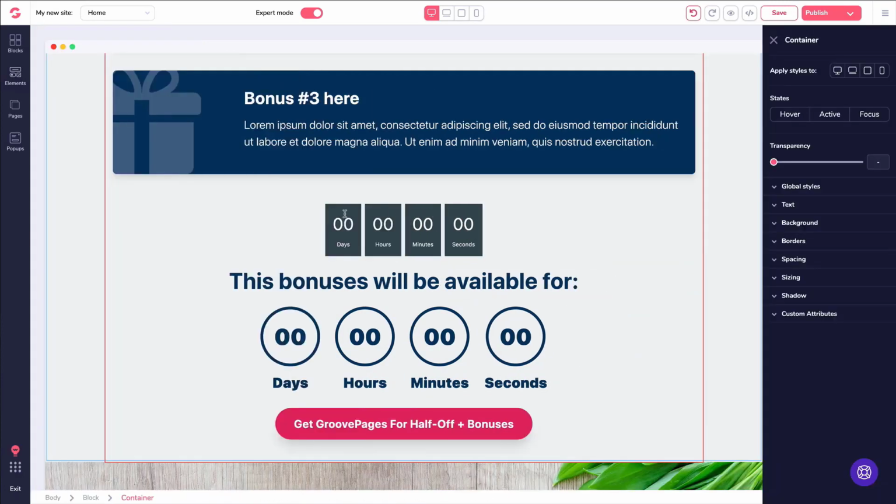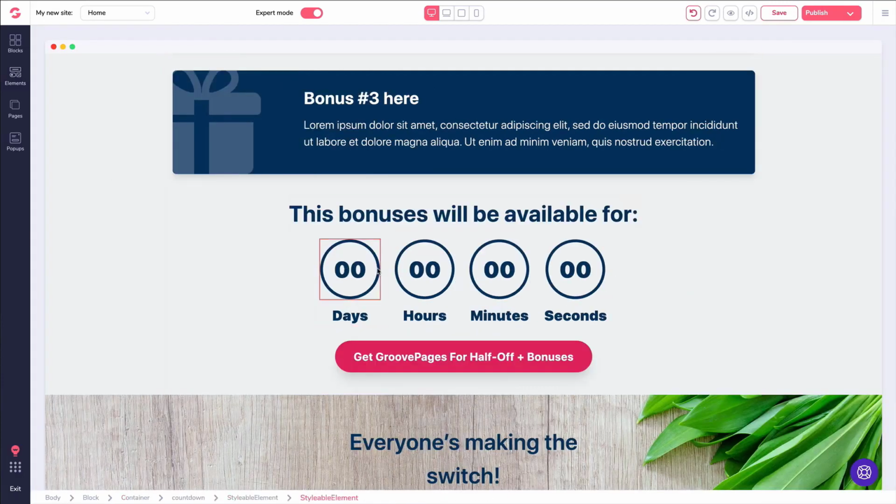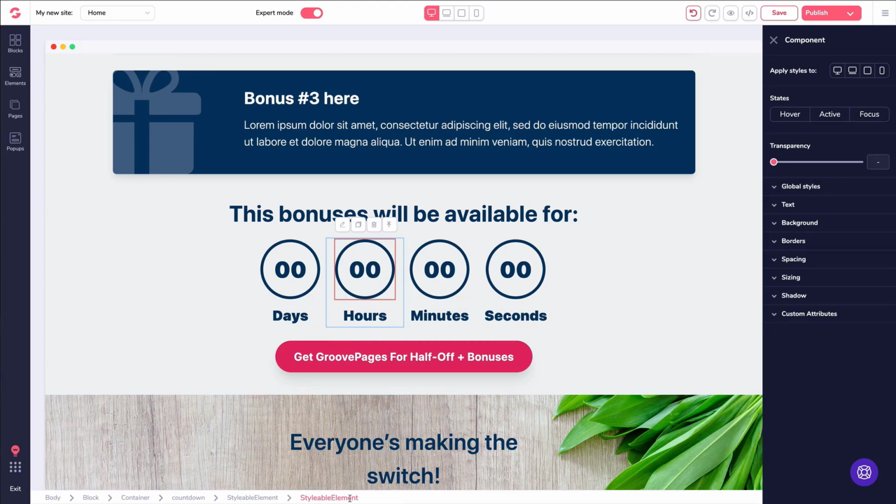So let's just delete this, and I'm going to show you how this countdown timer works. What we want to do when we're working on anything that has a function is realize that when it says stylable element, that means the only thing that works is the styles, the colors. There's no functionality here. So we move up the DOM tree until we get to where it says countdown timer, like that. Or we can just click out here and see if we can sometimes get it. It's a little tough. That's why we have this thing. If you've ever fought with other page builders, it's hard to get exactly what you want.